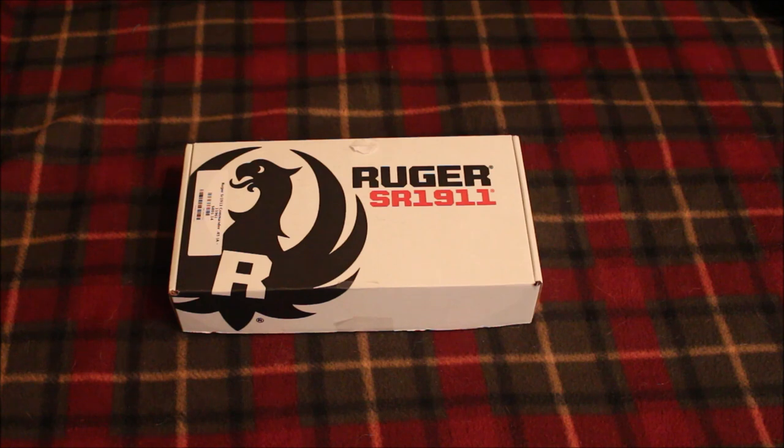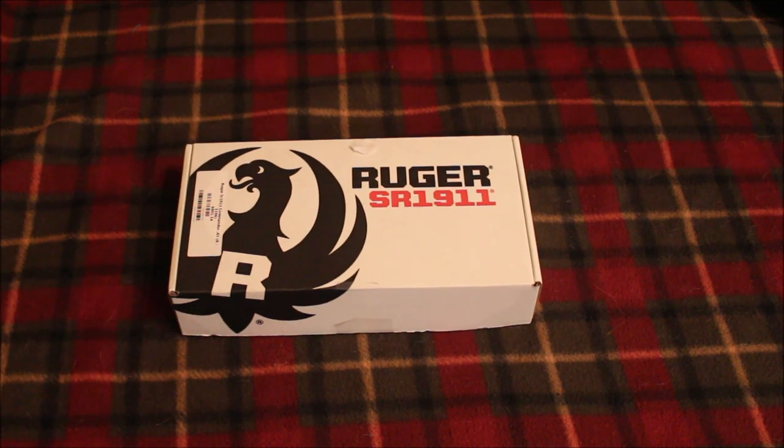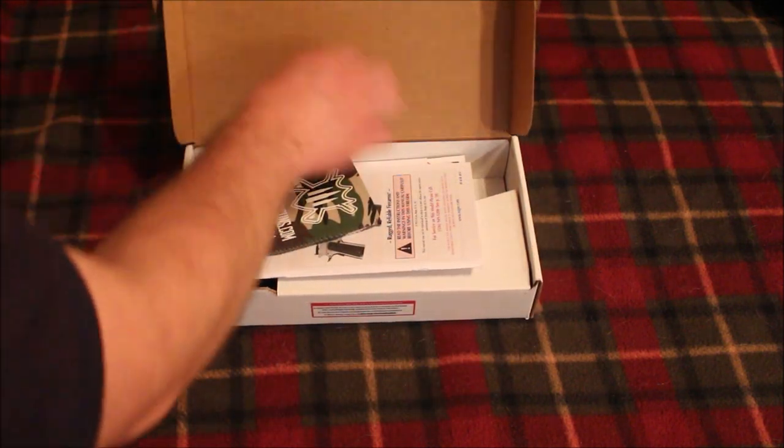Just picked up a new handgun that I had on layaway for several months, and I finally picked it up today. So let's do a little unboxing and mini review of it. It is a Ruger SR1911. This is the Commander model, or the CMD model, as I think it's called.